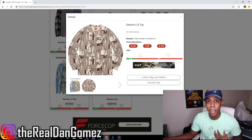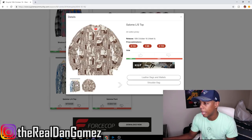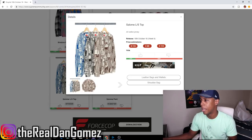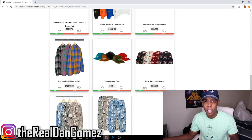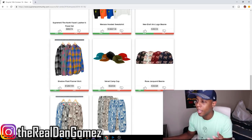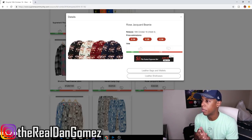You have the Supreme branding on the chest area, top left — you can't really make it out that well on the shirt. I'm not a fan, but I do like the blue colorway. I think it's cool to be different sometimes, so this is a different piece and I respect that, but I'm just not into it like that.